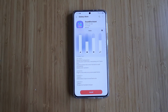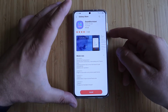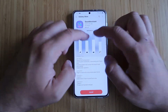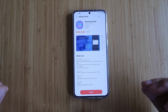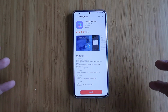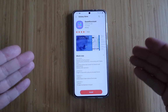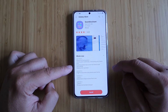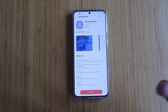I do miss this in a lot of the other Android implementations, like in Xiaomi MIUI or OxygenOS, where you cannot really go and just do this mass selection, or you cannot go and just mute this and that, right? Here, you know, Samsung One UI, really very customizable. And the best thing, you don't need to have a lot of experience, you don't need to unlock the bootloader, root your phone, download some programs for your PC. It is everything just from here. Alright, so new volume panel customization, restoration of the floating button, fix the problem where the concert hall doesn't work intermittently, and stabilize other operations. I mean, this sounds quite nice.